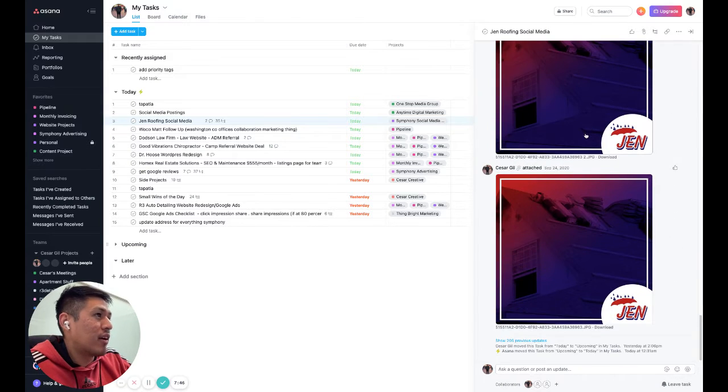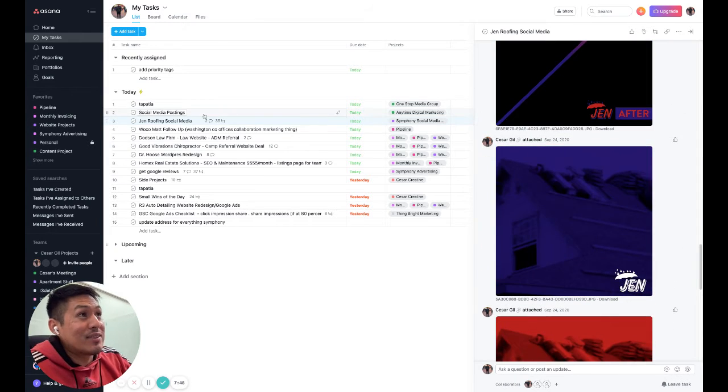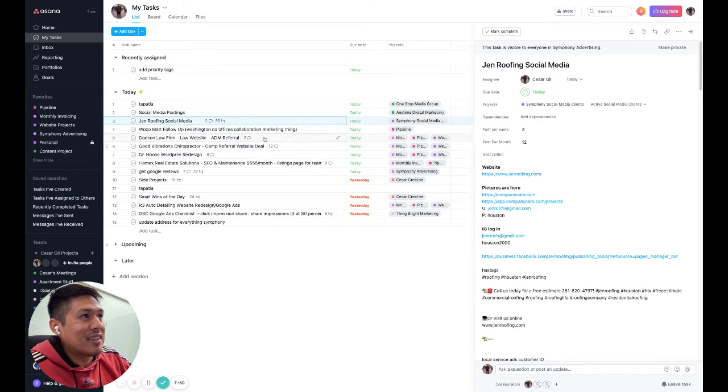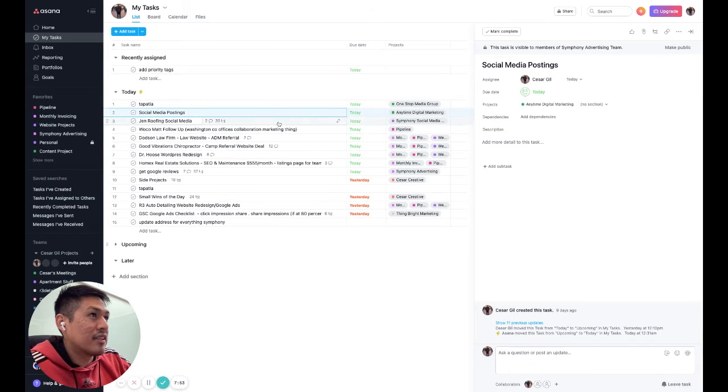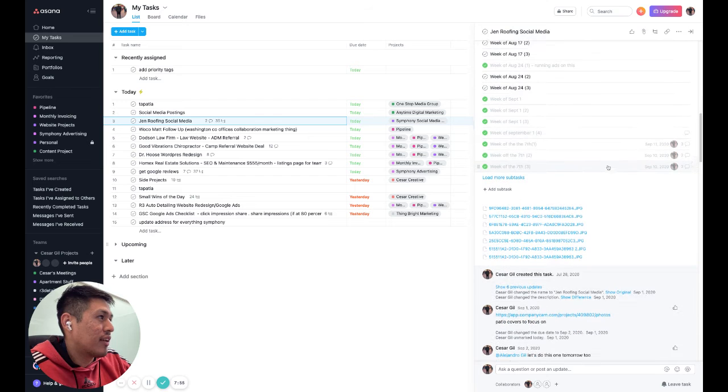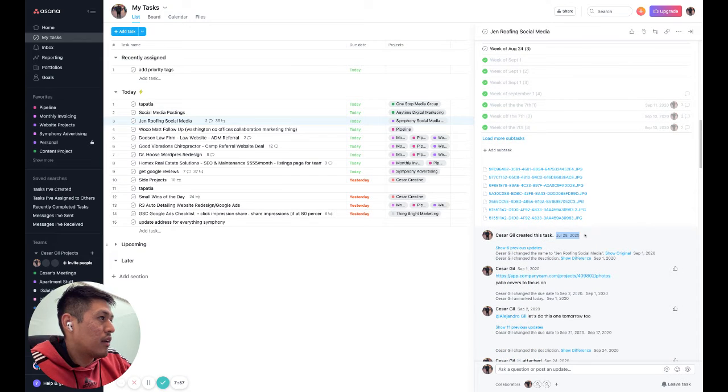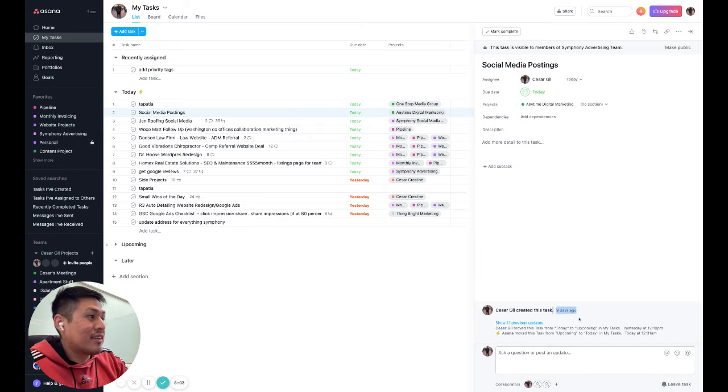And so yeah, I just keep all the files in this one tab. But this one, this is how I like it to look. This one's kind of a newer one. As you can see, this Gen Roofing one I created on July 28th, 2020. So it's been over a year that we've been doing social media services for them. Whereas this one was created 9 days ago.